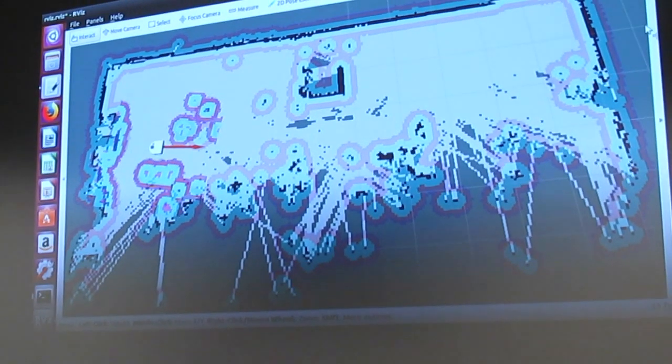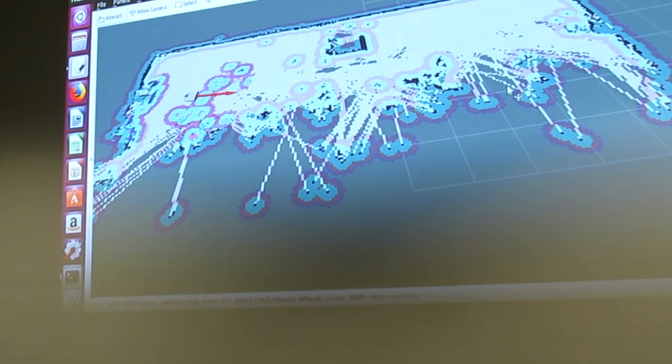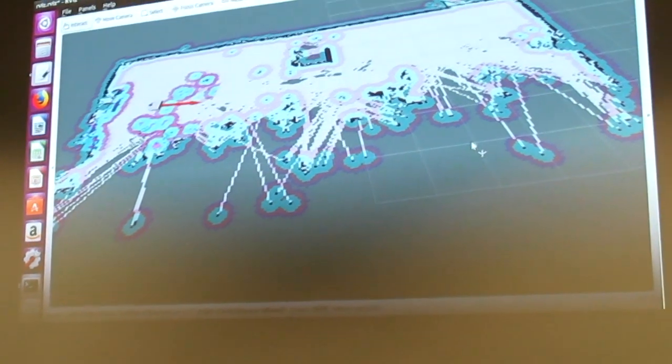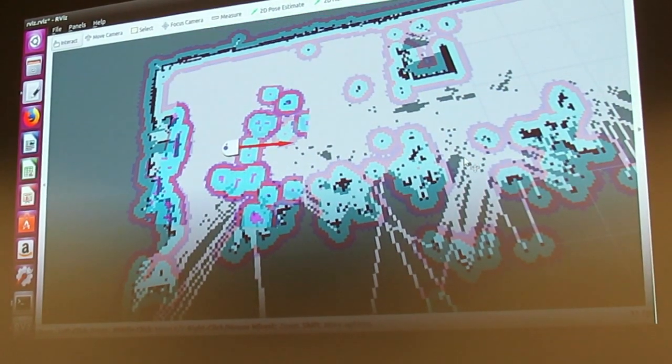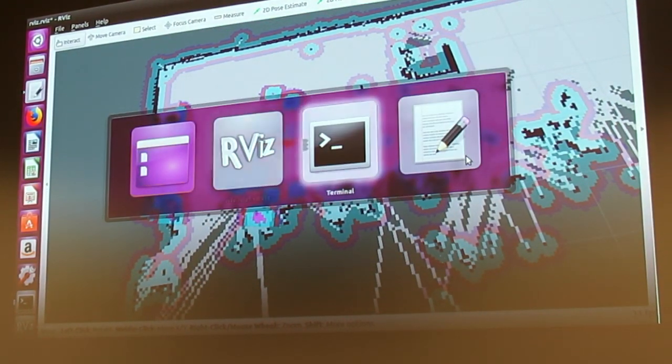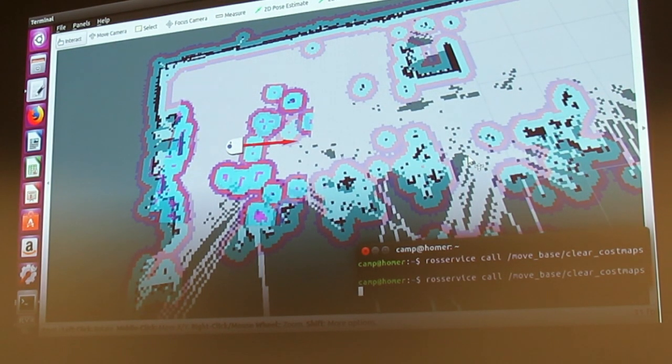Regardless, what I've done with ROS, and this image you see here is called RViz, ROS Visualizer. It's a three-dimensional map. It's nice. Excuse me while I clear the screen. Oh, here's something that's cool.